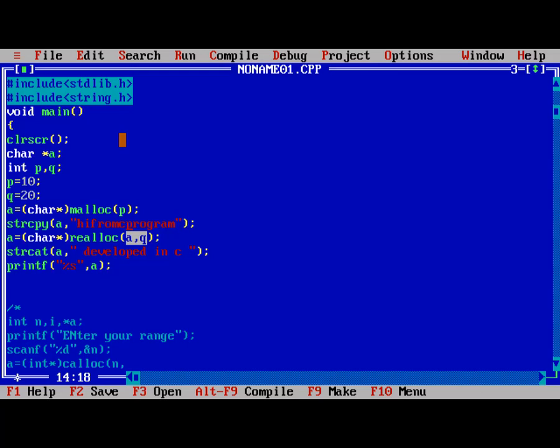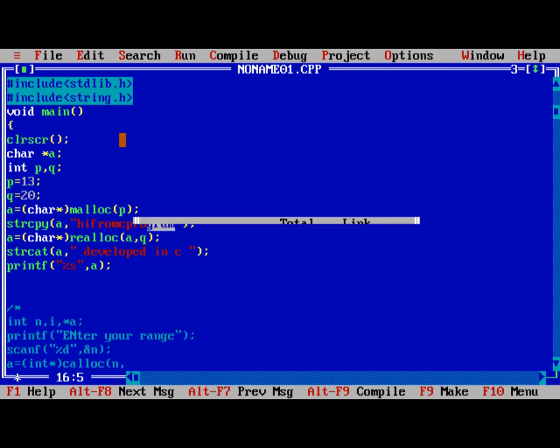Why are we not getting the complete program? You know why? Because see, what is the size? Just count from hi: 1, 2, 3, 4, 5, 6, 7, 8, 9, 10. The size which we are allocating is 10. That's why we are not getting everything. So either you need to increase your size or you need to work with reallocation. That's why I typed this as an extra, because we are not getting the "gram" as an output. If you require this, you need to either increase the size at the start to 13, 14, whatever you want, or reallocate it at runtime.